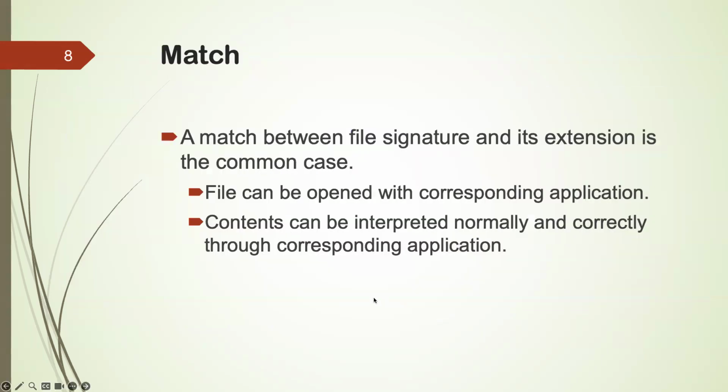There are two things that define the type of a file. The first is the file extension, like .jpeg or .doc or .exe. Generally, the file will have a name, then a dot, and then the extension. The other thing is the file signature, which is the sequence of bytes written inside the file. If you open any file in a hex editor, you can see that sequence, generally at the beginning, and by looking at that sequence of bytes, you can identify the correct type of file.